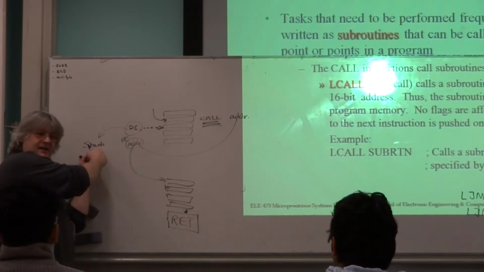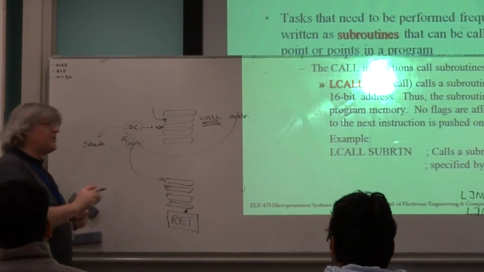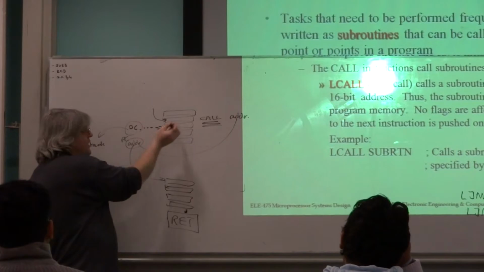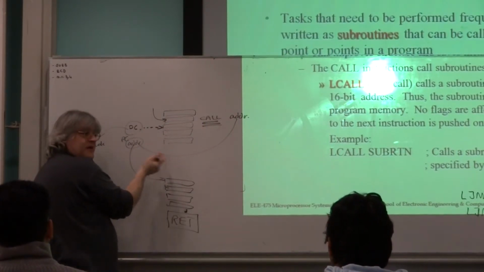okay, go back to the stack, take what's in the stack and stick it back in the program counter. Now the program counter, remember, is pointing to the next instruction after the one you just executed. So having gone down here with this, we'll come back here and then carry on running the program here.